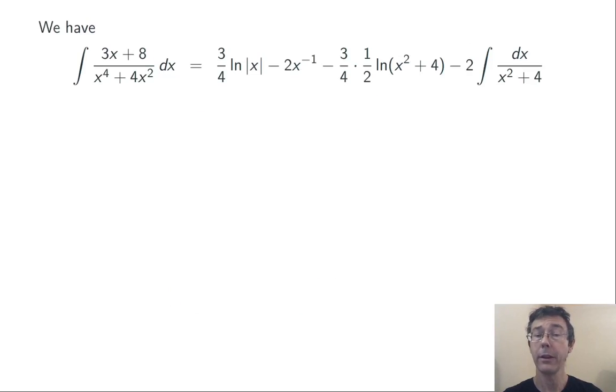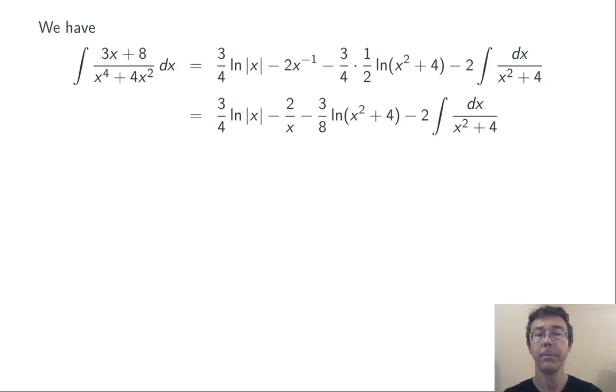So taking out that third integral and replacing it with what it's equal to, 1/2 ln x squared plus 4, I get this, which simplifies very slightly. 3/4 times 1/2 is 3/8, and then I have a negative sign. Now I just have to deal with the dx over x squared plus 4.